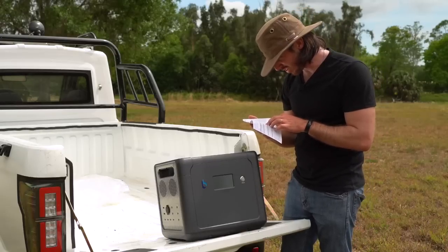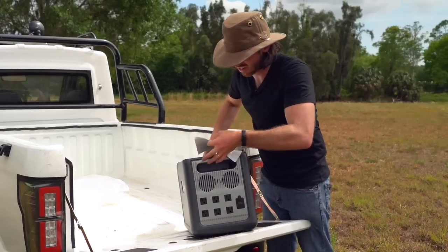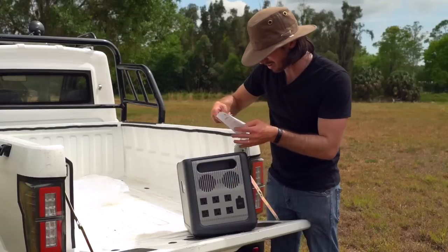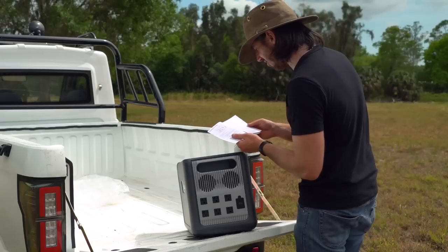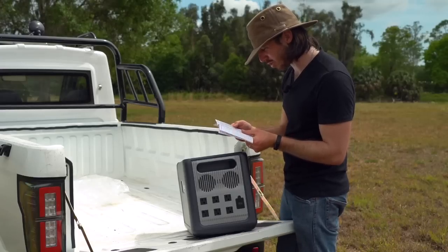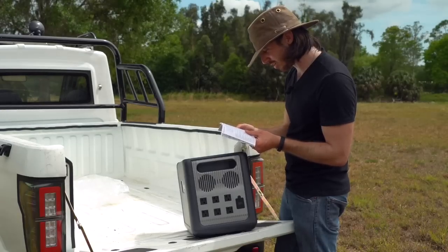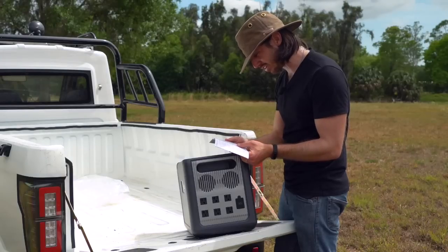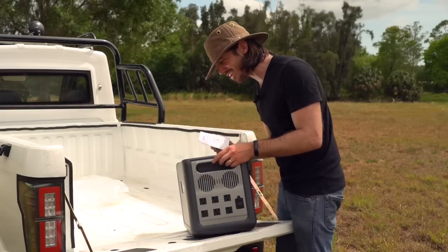There's apparently a microphone in this. What do you need a microphone for? There's a microphone and speaker in here, apparently. I have no idea why there's a mic — am I reading this wrong? Microphone, speaker? Oh, there's an intercom for help. When you're unable to make a call in an emergency, click the setting bar to find the walkie-talkie icon. After turning on the function, this built-in radio will scan for civil radio frequency bands near the device. If you receive a response and need to talk, you can press and hold the call key to lock the frequency band, then speak to the microphone on the side. Wow, this has like a little ham radio in it? That is awesome.